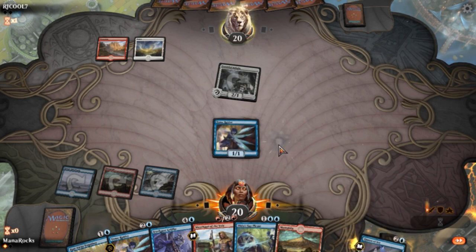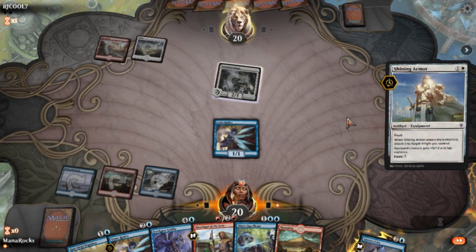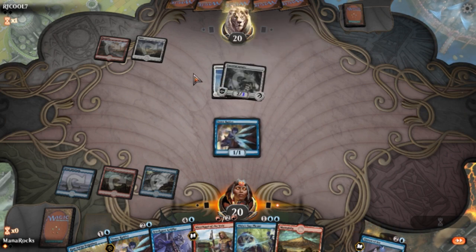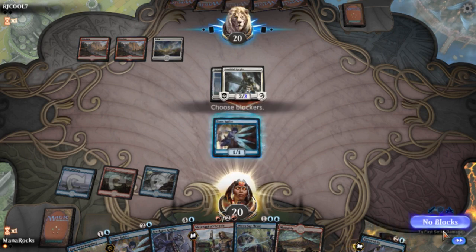Okay, nice. Hidden lands is exactly where I want to be here. Oh, yeah. Okay, Shine and Armor. This makes this a slightly better attacker, but it's not that big of a deal. And I'm actually fine that one of their cards is Shine and Armor. It doesn't change much since I couldn't really block this Youthful Knight very much anyway.